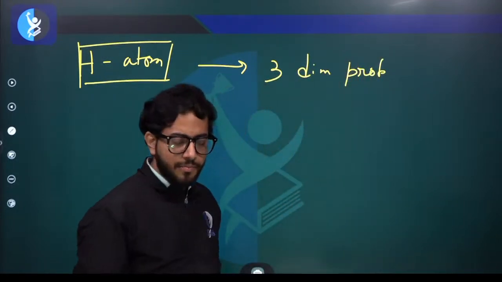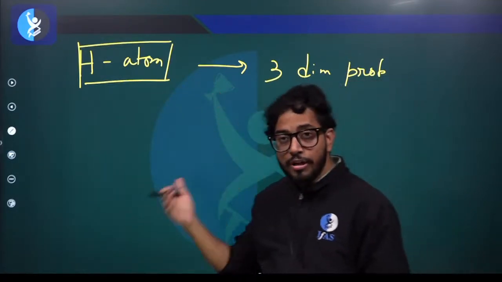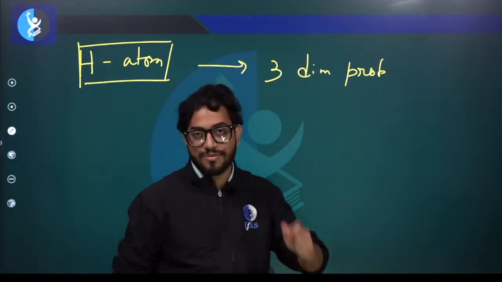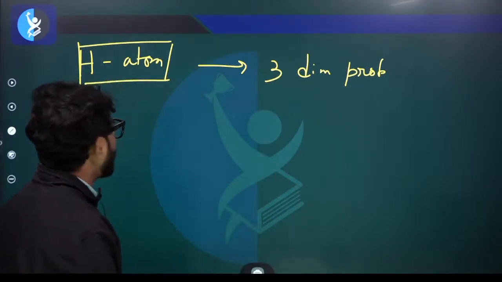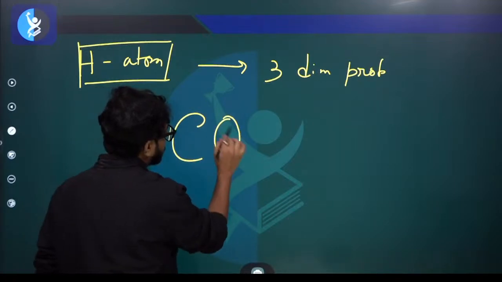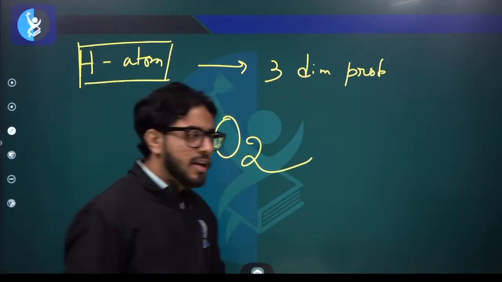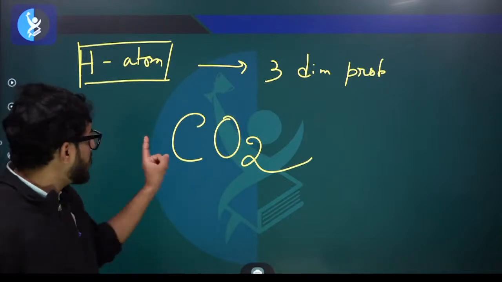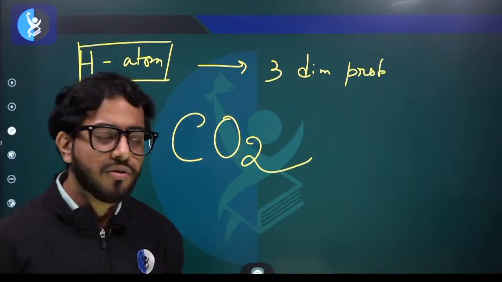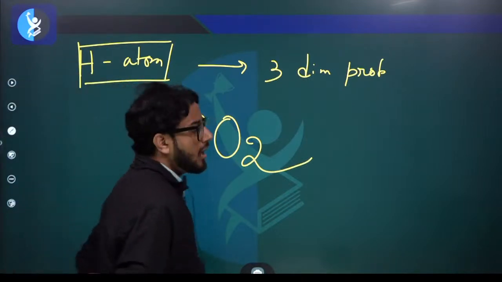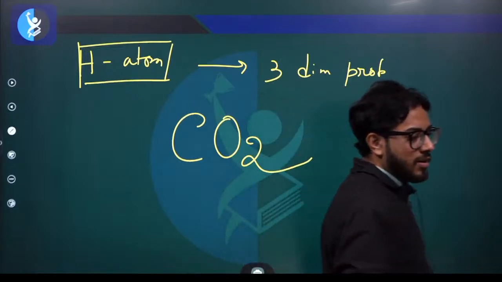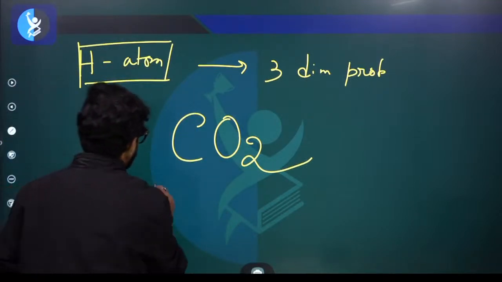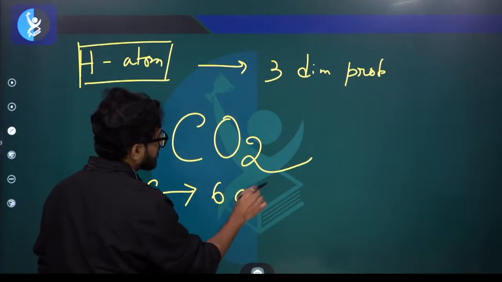It's a three-dimensional problem. But in research, the kind of molecules we deal with are not such cute molecules like one-dimensional systems, three-dimensional systems, one electronic systems. You don't get this sort of molecules. Suppose, let me give a very simple example. If we talk about carbon dioxide, CO2, could you please tell me what is the minimum dimension of the Schrodinger equation that is needed to solve the Hamiltonian for the system? What is the dimension of the Schrodinger equation for this problem? So you have to find out the number of electrons it has. Well, carbon has 6 electrons.